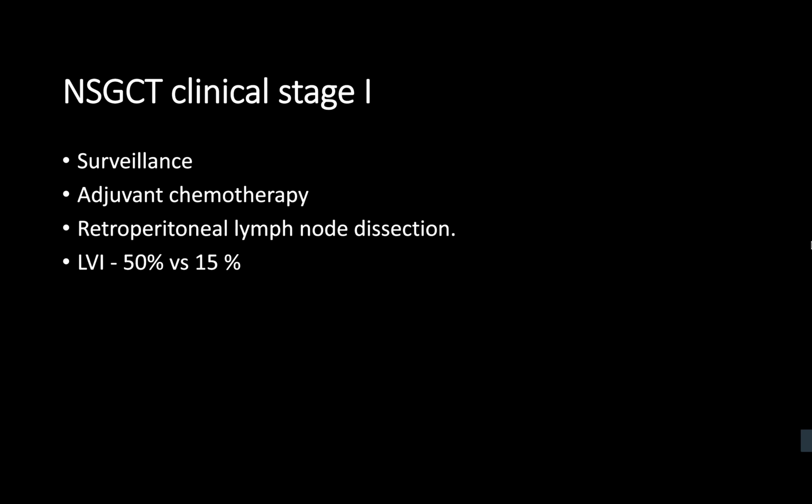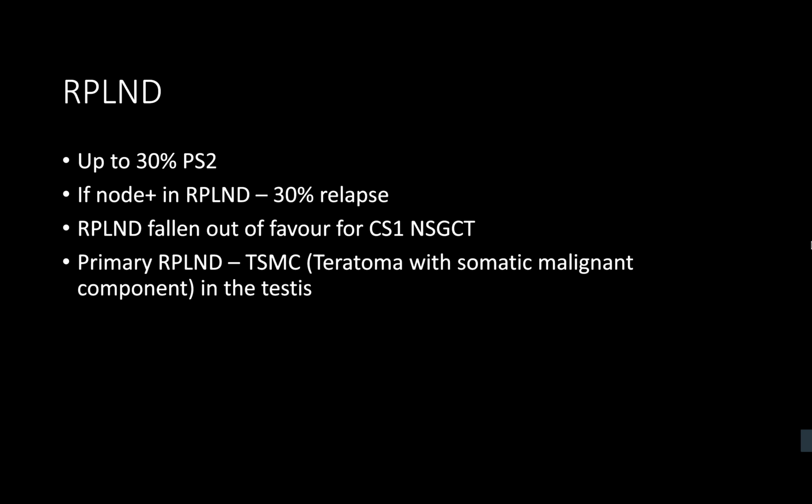Why do we prefer surgery when there is teratoma? Because it is unusual for teratoma to... because I'm not sure. Yeah, because teratoma is chemo-resistant, isn't it? Okay. So that's the reason that we have to consider the option of RP-LND if the primary tumor shows teratoma, especially teratoma with somatic malignant component.